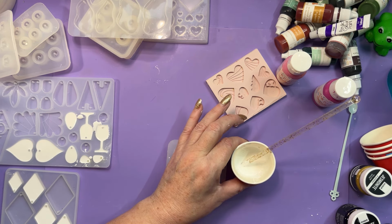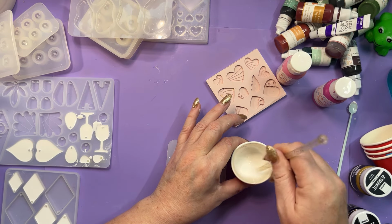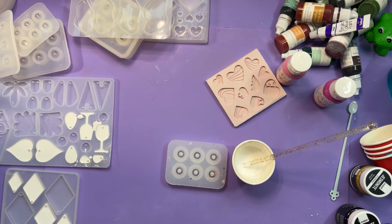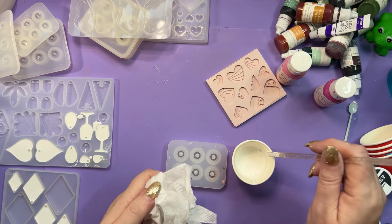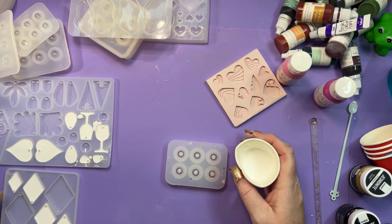But when it comes to resin, I use a lot of these little pots, silicone pots, paper pots, plastic pots, all sorts, and usually there's a mark on the side, or I can see, oh, that's about half full, it needs another half, that sort of thing. So I am measuring, it's just not being as scientific as you might think I should be.